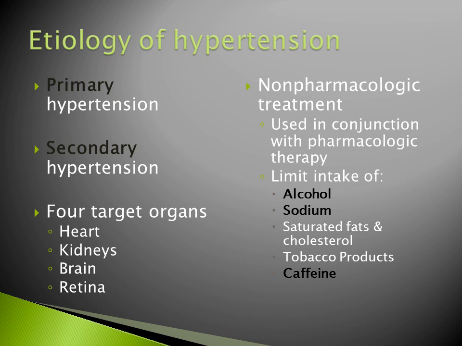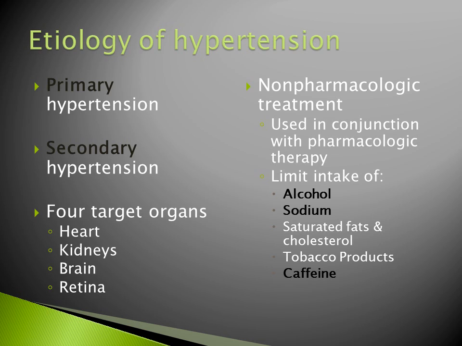So a few minutes on the etiology of blood pressure. We've got primary versus secondary. Primary hypertension is going to account for about 90% of our cases. This is blood pressure that we don't really have a known identified cause. It could be lifestyle, it could be genetic. We don't know if it's a vasoconstriction, if it's a sympathetic problem, if it's fluid retention. We don't know. That's where most hypertension, when somebody's diagnosed with hypertension, typically falls. To treat primary hypertension, we just pick a medication and we try it, and if it works, great. If it doesn't, when they come back, we switch those medications around.